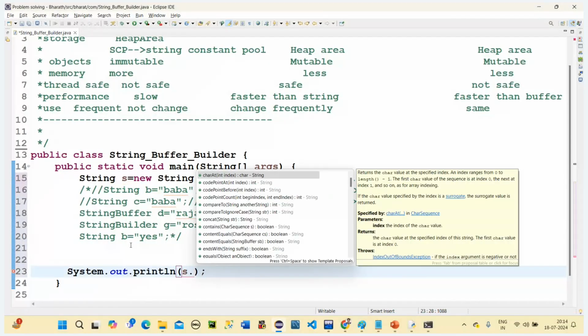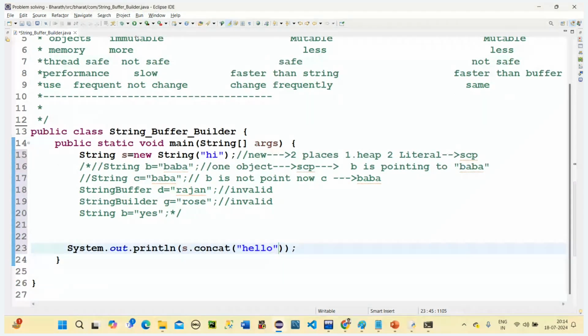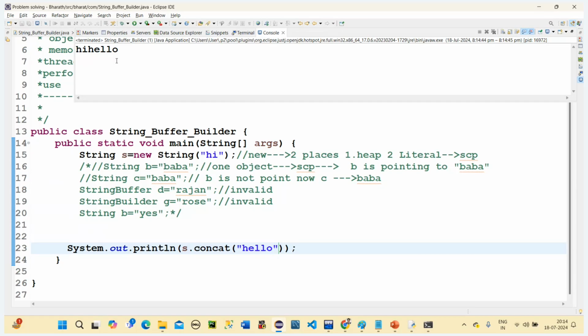You can see, right? It is "Hi". s.concat, I'm using concat. I wanted to do the concat with "Hello". Will it work? Let's see. So what I'm getting? Hi and Hello.